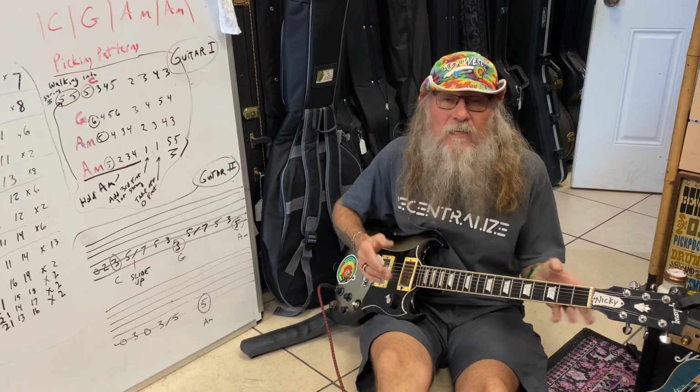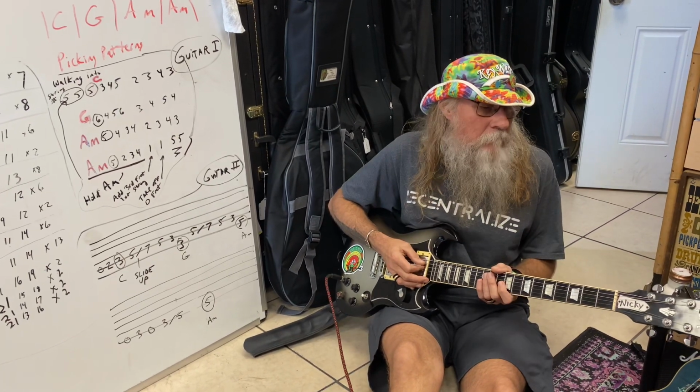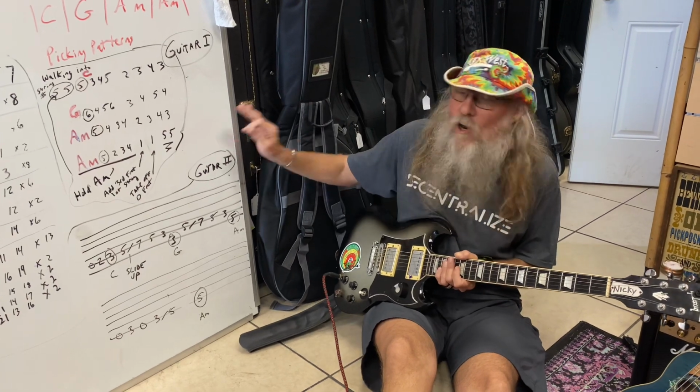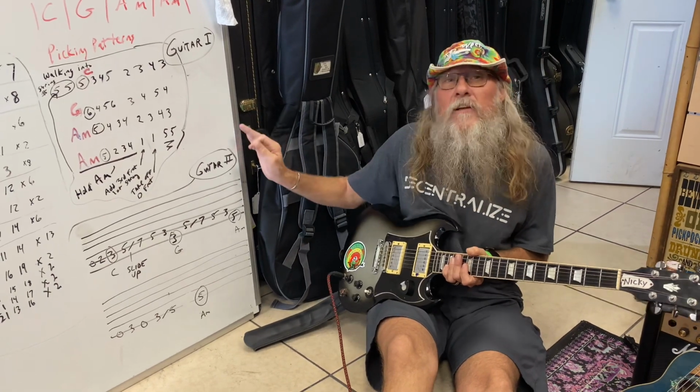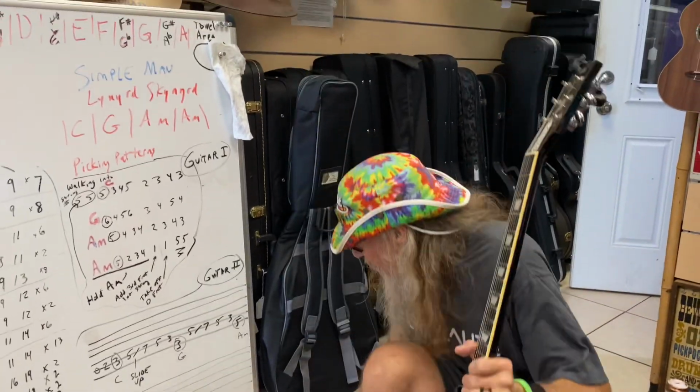There are thousands of songs that use this kind of picking pattern style. Using this as a guitar lesson is the real value here. The song is secondary. The more you fool around with this video, you'll see that come to life.